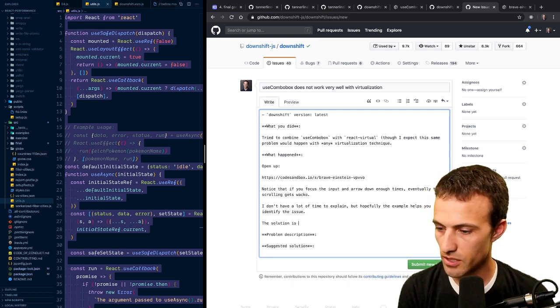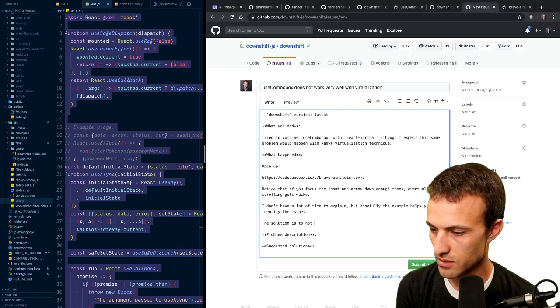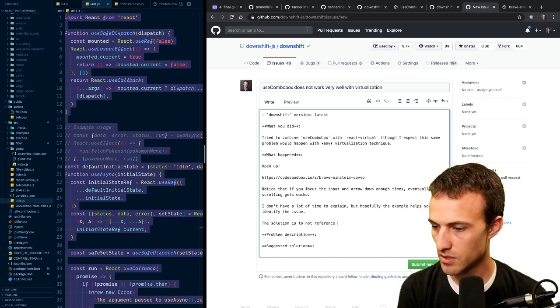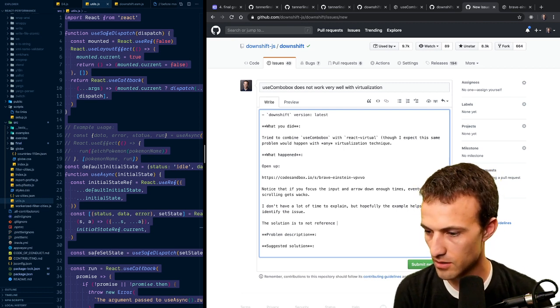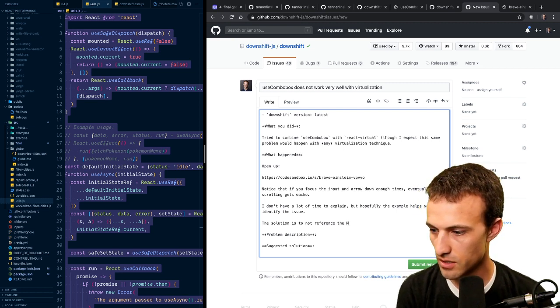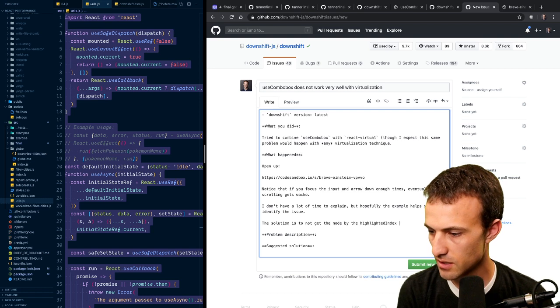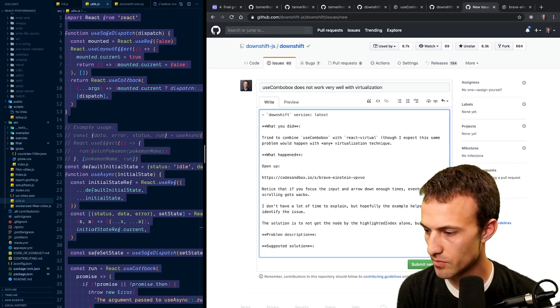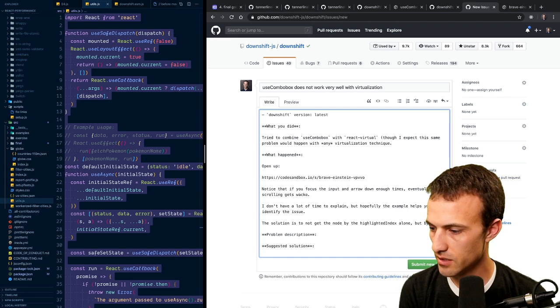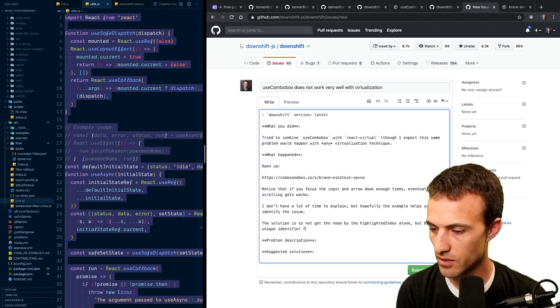The solution is to not reference the node by the highlighted index alone, but by a unique identifier for the item.